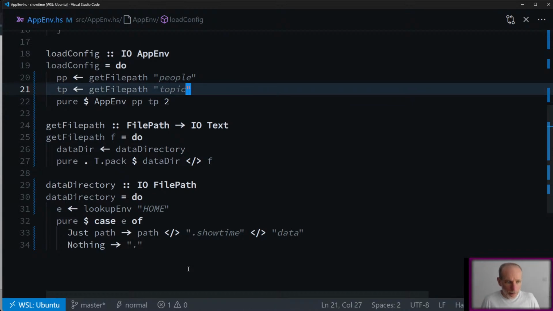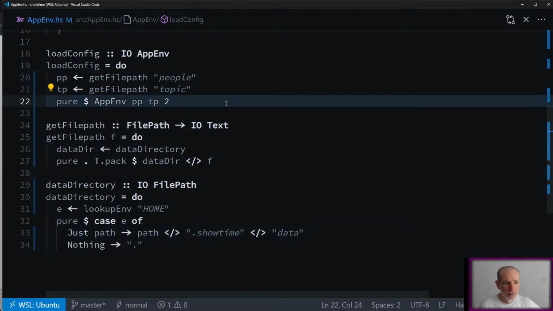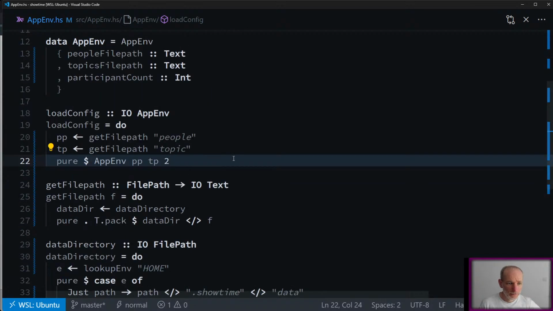Okay, we have a little bit of a problem now because we haven't actually created that directory if it doesn't exist. It's a little bit presumptive to assume that this will exist. So I'm hoping that there's some kind of dir thing.